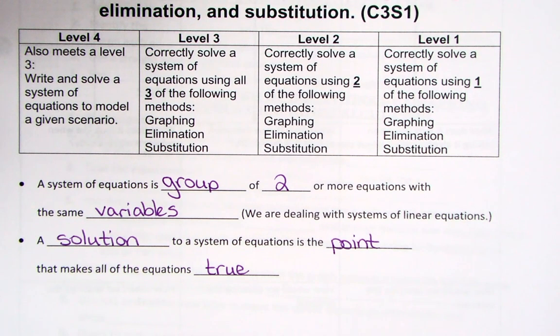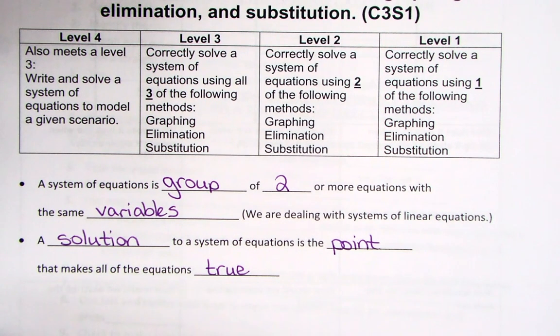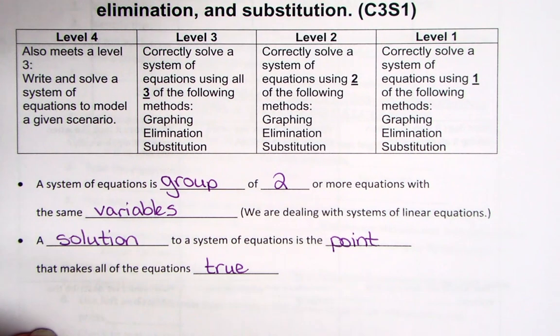Currently in this course, we are actually dealing only with systems of linear equations. Moving on into 2b, you may deal with systems of equations that are something other than linear. In order for something to be considered a solution, it has to be a point that makes all of the equations true. So if I took that x value and that y value and plugged them in for x and y into both of the systems, I should get a true statement no matter which equation I'm using.